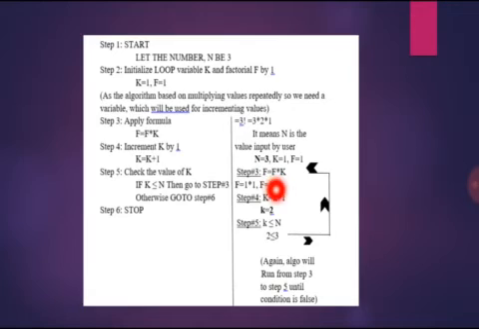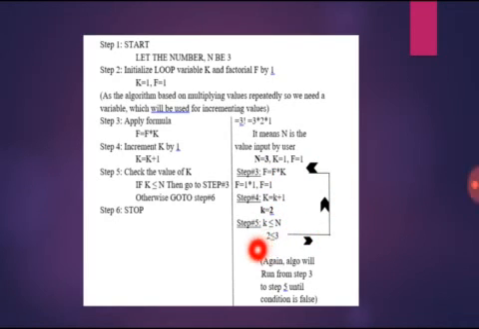Step number 3 was that we have to multiply f with k and then increment the value of k. So after multiplying f and k, the new value of f will be 1 again. It will forget the previous value and remember the new value. After incrementing k, k becomes 2. Now the new values are n equals 3, k equals 2 and f equals 1. We will check the condition. 2 is less than or equal to 3. Yes, the condition is satisfied. It means that it will go to step number 3 again and perform the whole procedure again.